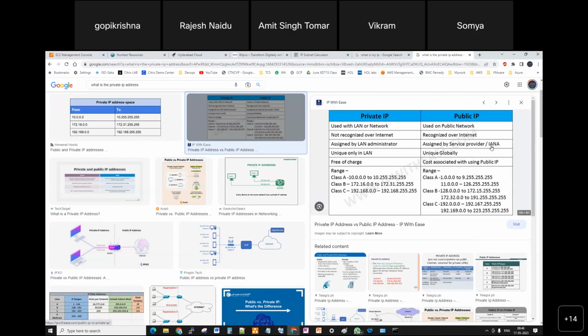The service provider manages the public IP address and provides the internet connection, and the private IP address is not managed by the ISP. This IP address is under the control of whoever owns the network, for example in your company like Wipro, Cognizant, Deloitte, Microsoft. In that company, the network administrator will be managing this IP address.